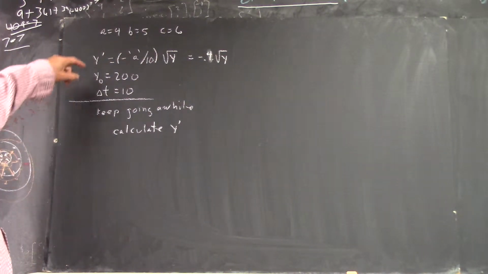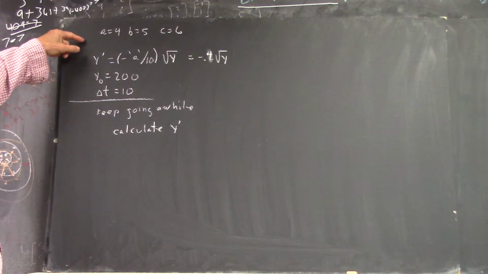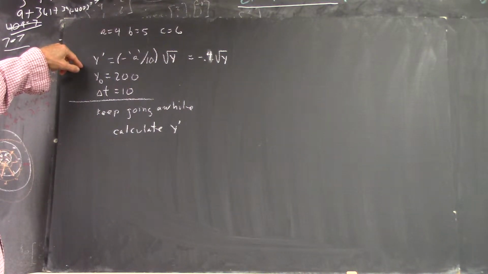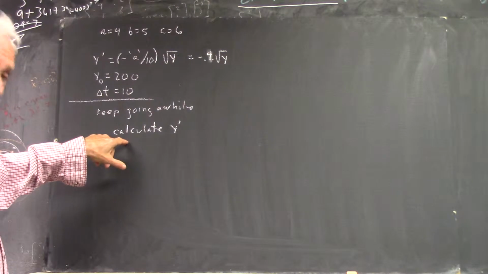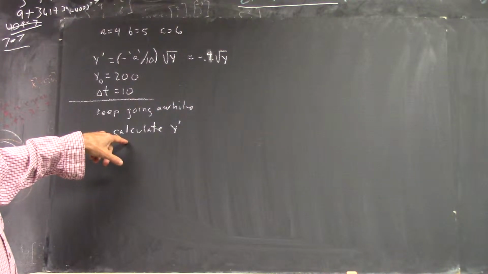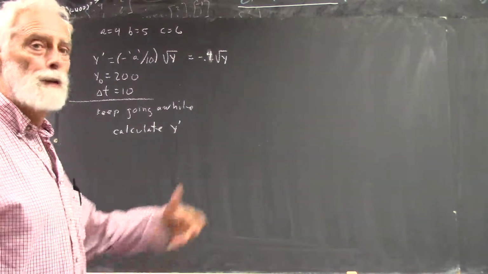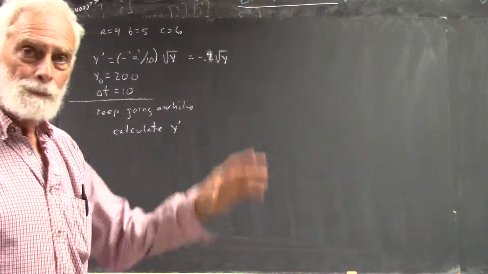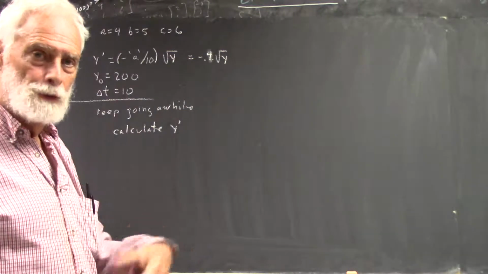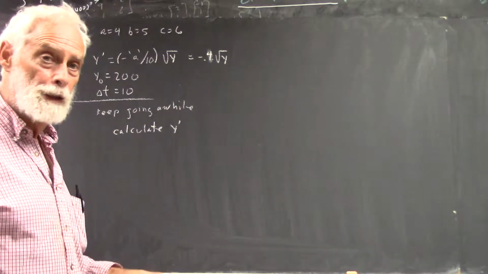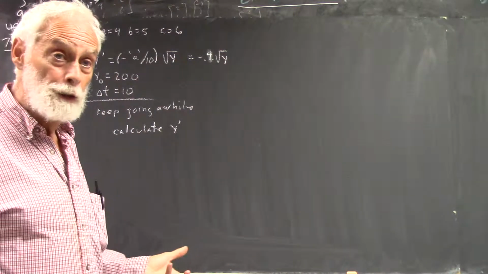And implicitly, y prime means the rate of change of y with respect to t. So we calculate, first step in the algorithm. The algorithm says keep going a while. You can be more specific. Keep going for 10 steps. And there are ways that in different computer languages you make that happen, and we don't care about that. It's very easy.